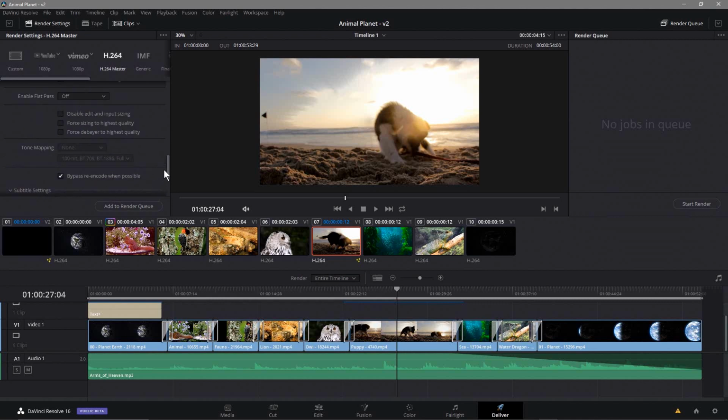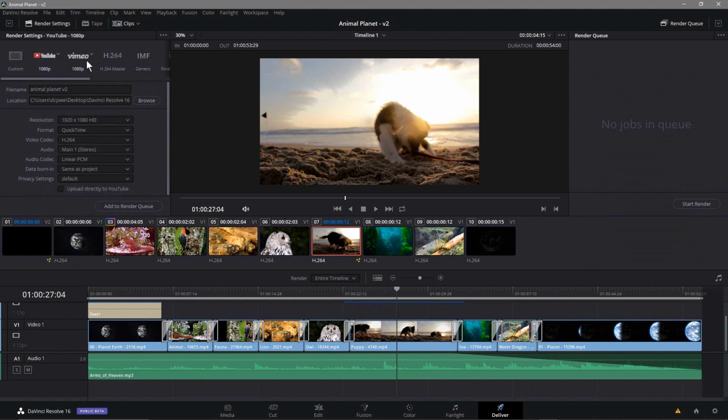You've got subtitle settings here as well. So I'll leave you to experiment with them, but the basic ones are to set the file name, set the location, set it to H.264 or YouTube if you want to upload to YouTube or Vimeo. I think these are like direct uploads. I'm going to leave it pretty much on this option here.